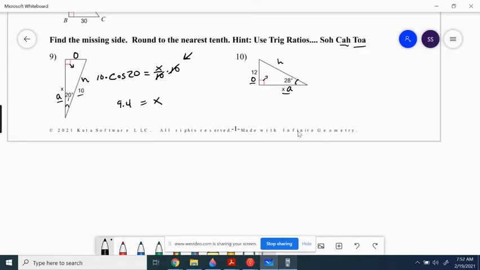So we're going to use TOA, that's OA, so we're using the tangent of 28 is equal to 12 over x, because it's O over A. And now this one's different. The number is in the numerator and the variable is in the denominator. So there we go. We're going to switch this out and we're left with 12 over the tangent 28. You can go ahead and finish this one out from there. You can put this in as a fraction, or you can just do 12 divided by the tangent of 28.